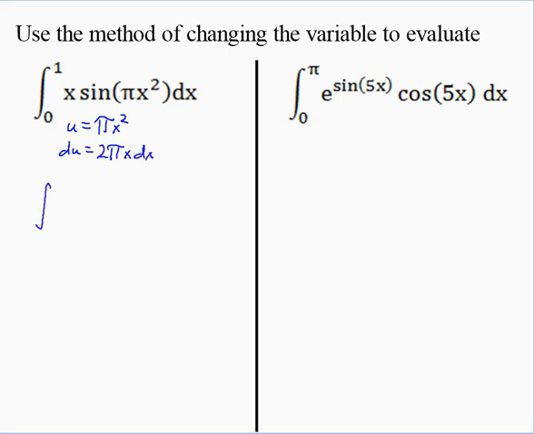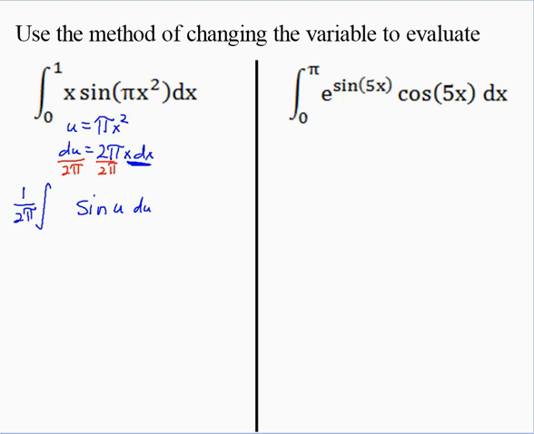Start making our substitution here. All we have is this extra x dx, so let me go back. We actually have sine of u, and then this x dx, well, here's the x dx, so we would end up dividing both sides by 2 pi to solve for that x dx. So we have du over 2 pi, which the over 2 pi is a constant, so we can put 1 over 2 pi out here. And we have du over here.